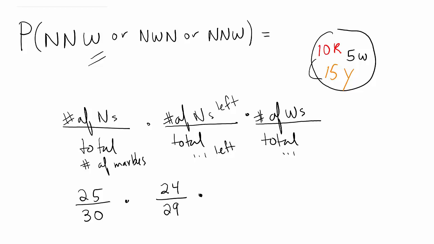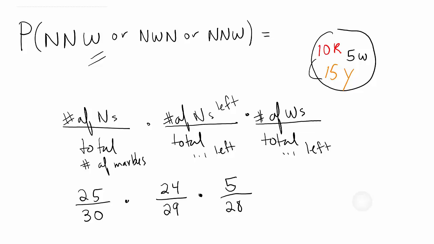All right, then we'll repeat that process for the last fraction. Number of white marbles divided by the total, and in this case it'll still be the total left. Now, number of white marbles, we won't have taken any white marbles up to this point, right? Because we assumed the first 2 selections were both non-white, so we'll still have 5 white marbles in the bag, but we will only have 28 marbles at that point when we went into the bag to take out the marble, right? Because we took out 2 marbles prior to that. All right, so that's your answer for the first one.